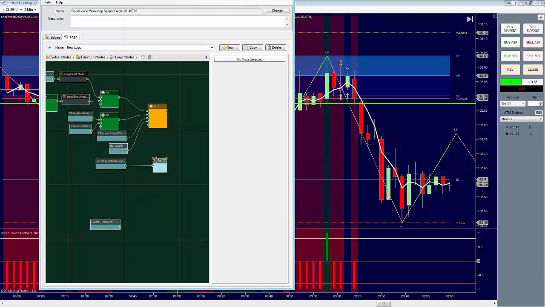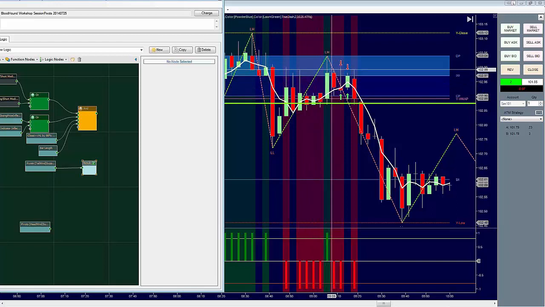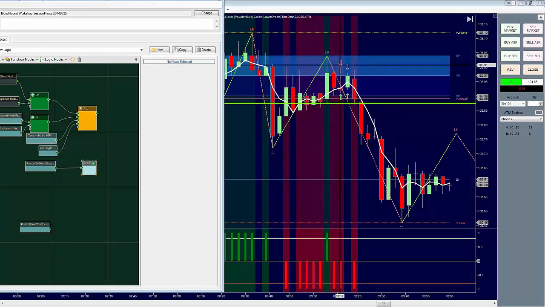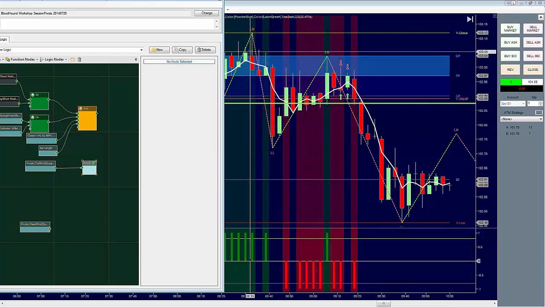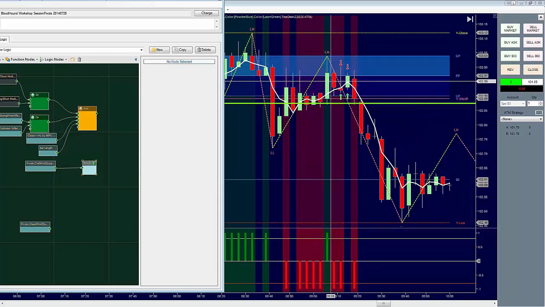Now then, here's the thing. Because this bar has actually just broken above it, we don't want to allow a long trade on that bar. What we're looking for is a pullback to the area. So we only want to allow shorts because we've broken down below it here and then we pulled back to it. So we wouldn't want to allow any chance of having a long trade right there.